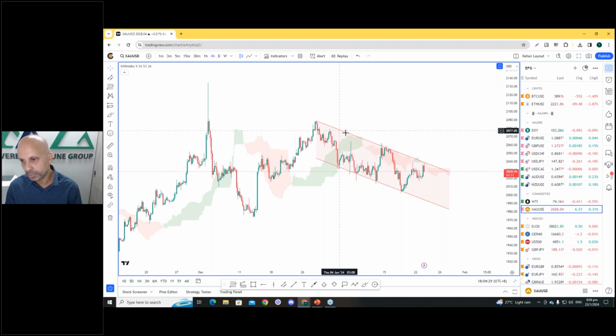It has failed to break above the upper trend line of the bearish channel, while at the same time respecting the lower trend line of the bearish channel. So price came very close to the upper trend line of the bearish channel. And in this instance, you can choose to play the reversal, right? Price coming very close to the upper trend line here.